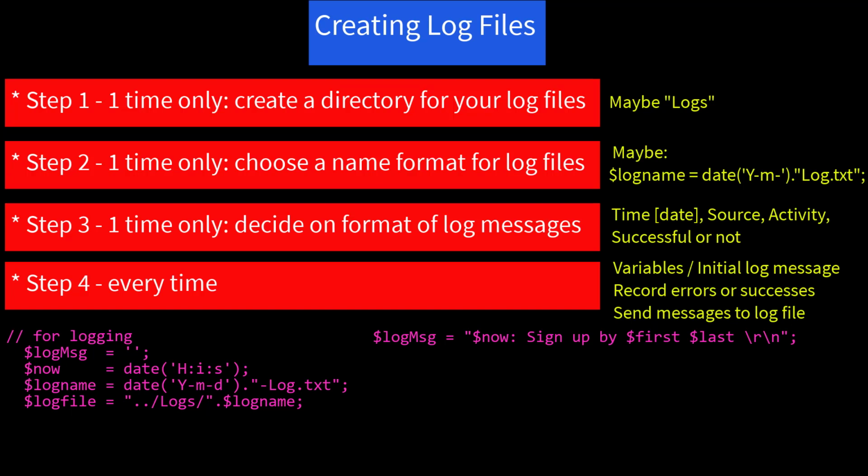Note also the \r\n, which, as we've discussed before, starts a new line in the message. I've subsequently learned that on some systems \n is sufficient, so you should do some testing on your particular server to see which works best for you. In future videos, I'll be using just \n.